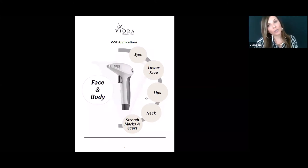If you're not treating the labia yet, I highly, highly recommend looking into that, because it's such a big moneymaker, but it also changes so many women's lives. I know it's probably not a conversation that's out there too much, but quite a few women need it or want it because of aging, post-baby, post-pregnancy, having natural births. So it's definitely a concern that women have. And for this, there's no downtime. It's not painful. There's no risk of infection. They don't have to avoid anything after the treatment. So it is such a popular treatment that I would highly recommend offering it.